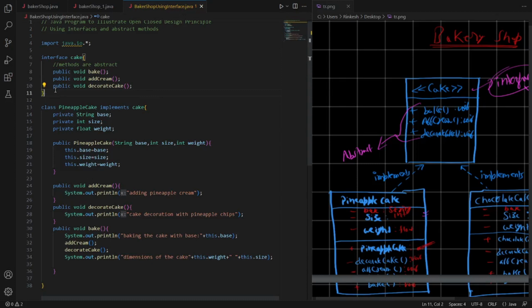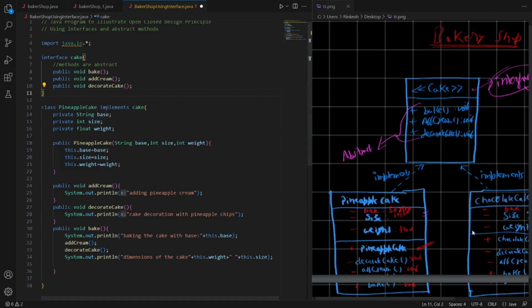So the base class, the cake, needed to be modified when we modified the derived classes. But in this approach, when we are using an interface, we need not worry about all the classes. If we want to add a new flavor over here, we do not need to modify the interface. So this provides loose coupling.